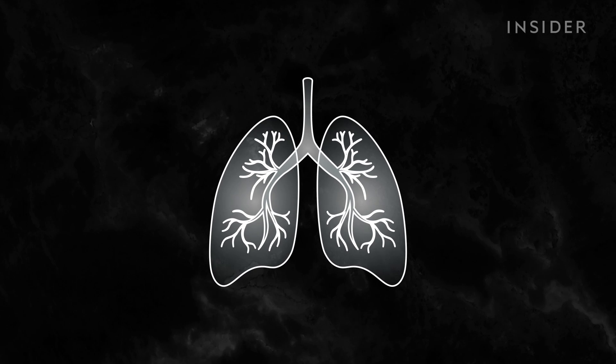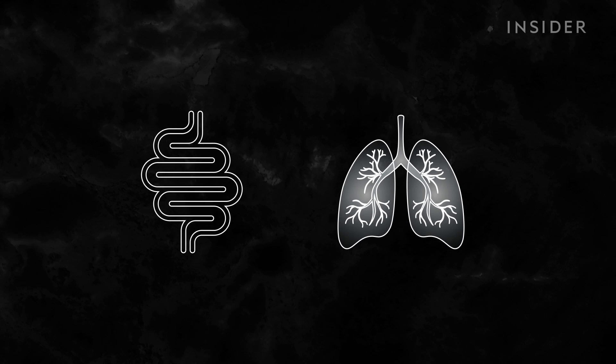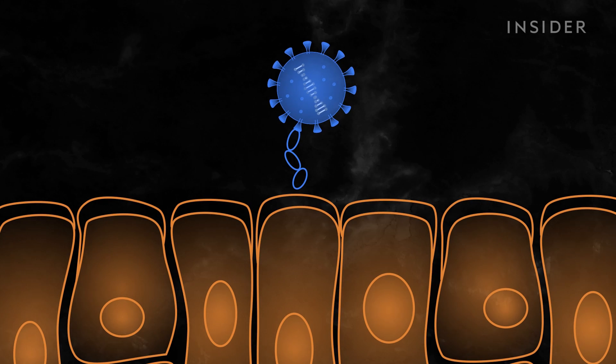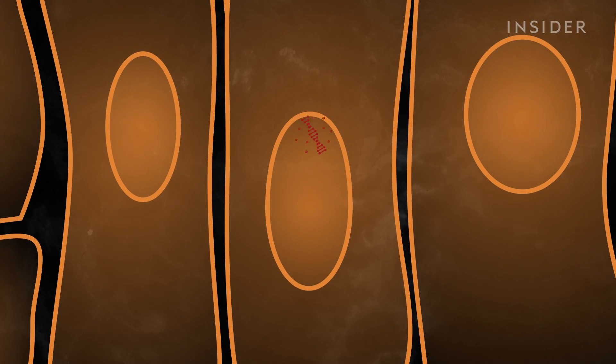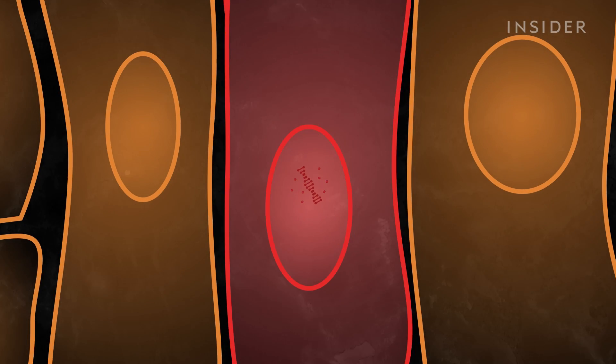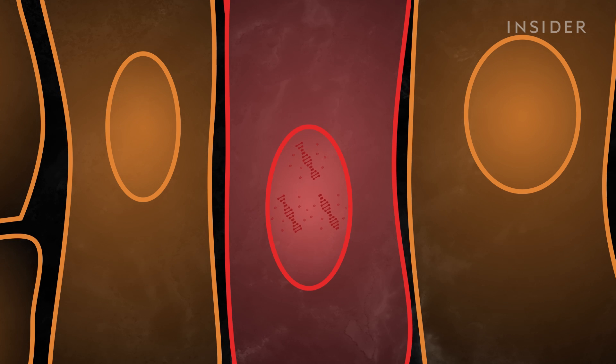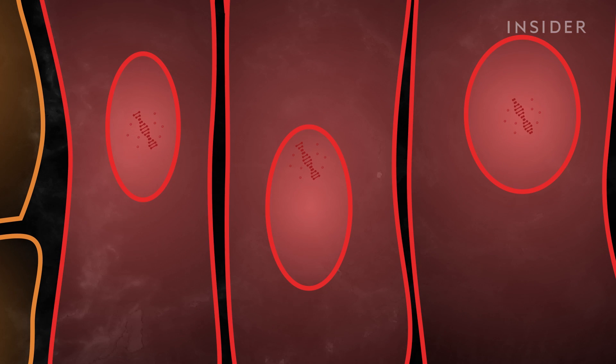Cells in a respiratory system may have different receptors than cells in a digestive tract. A virus does its thing by latching onto a host cell, entering it or injecting bits of itself into it, and then hijacking it. It forces the cell to make copies of the virus, all of which will go on to hijack other host cells.